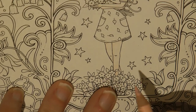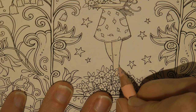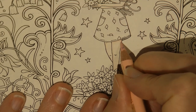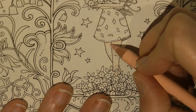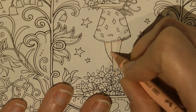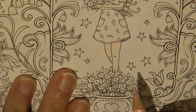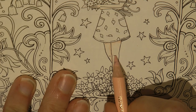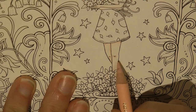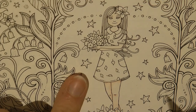I'm just going to go over the rest in a slightly darker tone and start to think about where the light and shade is going to be. There would be some shadow from these flowers so it might be a little bit darker here, and behind where this leg is behind, and where the skirt is going to throw a little bit of shadow just at the top and where they cross over. I'm doing this quite gently - I don't want to make a really dark mark while I'm just planning it out. Her knees have these marks and there would be some shadow underneath them.